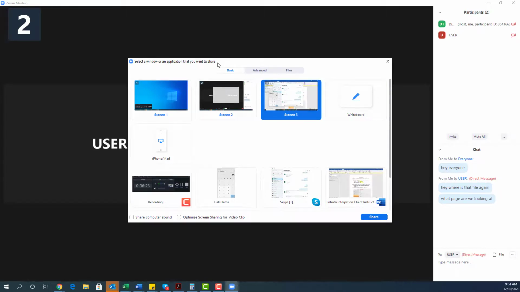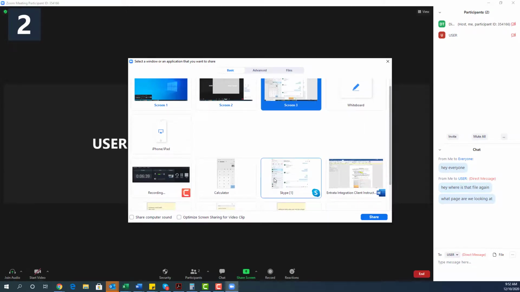So for example, if I select screen 1 and I'm sharing the screen and I'm jumping from Chrome to Outlook to Calculator to Excel, regardless of the application that I am in, that will be shared with the group. However, if I select a unique application from down here, so if I only share my Skype screen, it doesn't matter what other programs I open in that window, my participants will only see the Skype screen.